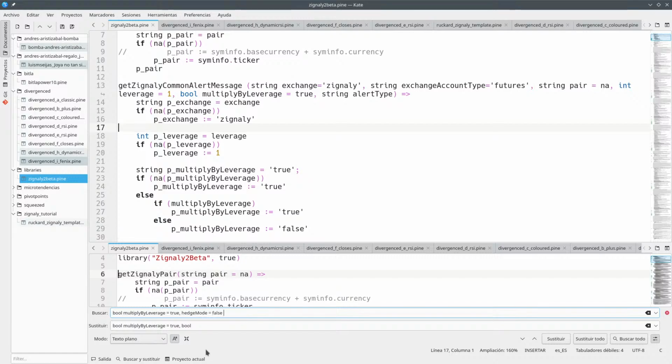So this should be false. Then we have, where is it? Wait, this is not the right place to put this. So we have edge mode.